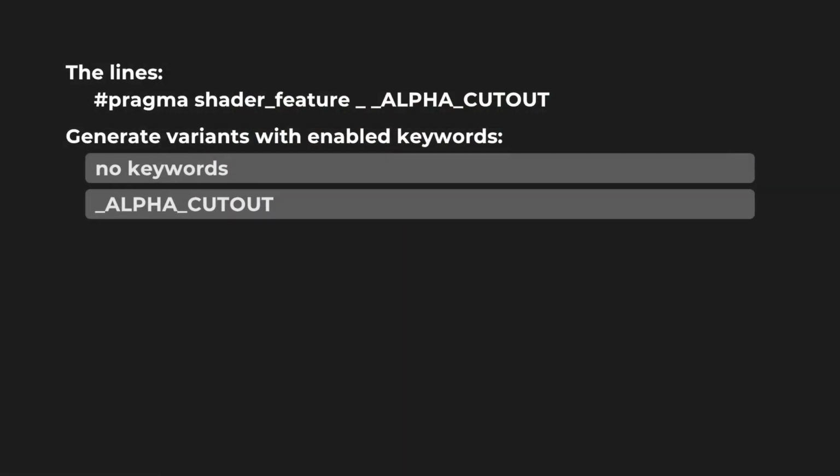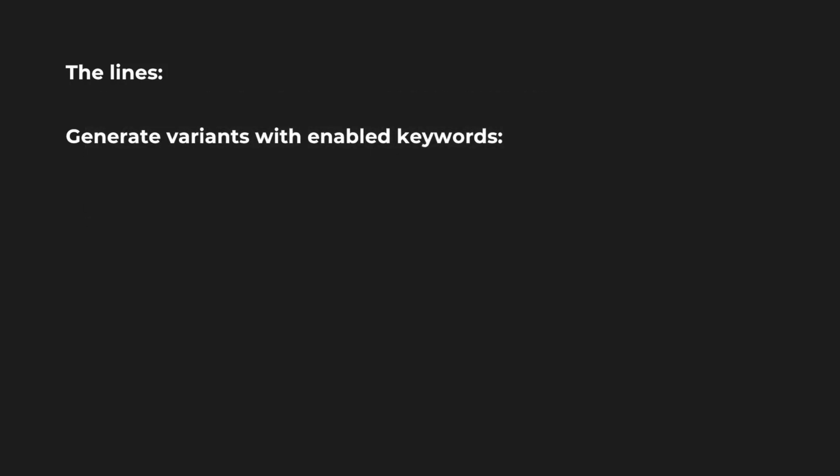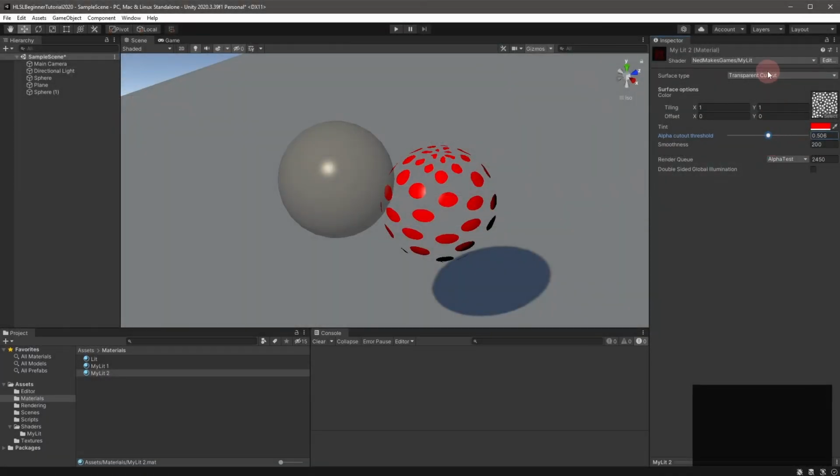Also, shader features always have an implicit underscore in their keywords list. In other words, they always trigger a variant with none of the listed keywords enabled. Of course, that variant may or may not be used by your game, but Unity is ready for the possibility. Finally, the local suffix indicates that the keyword is unique to this shader and will not be set globally. We set alpha cutout on a material by material basis, so it can use local variants.